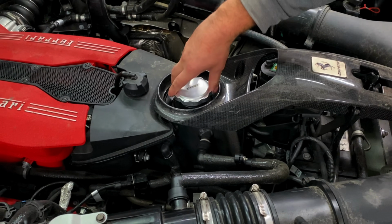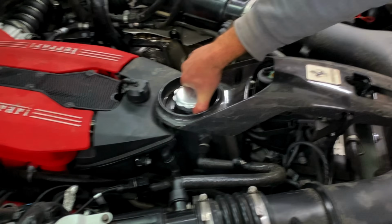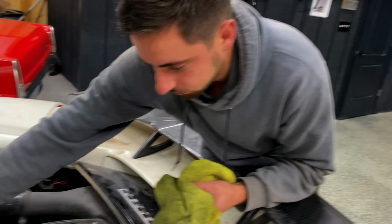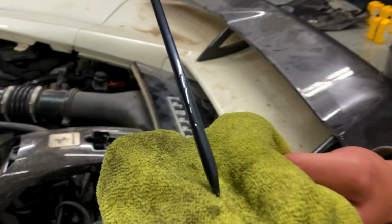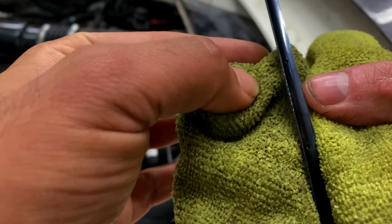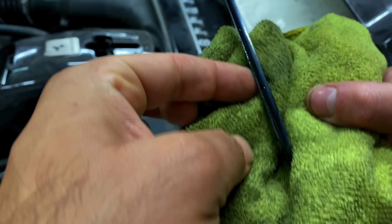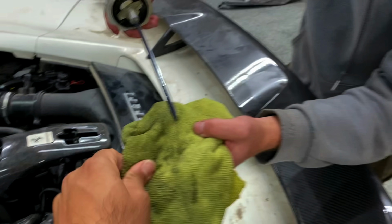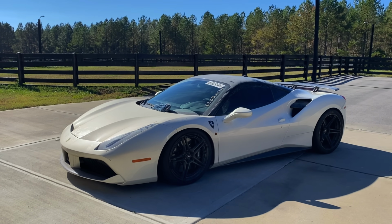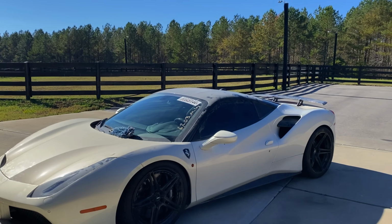Yeah. There's no water. There was no water when we drained it, so it was kind of a waste of an oil change. But still, it's cheap insurance to just drain all the fluids. Oh well, it was worth the risk. Yeah. No, we're actually right around there. Nice. So we are golden. Look at that oil. It's clean. Beautiful.